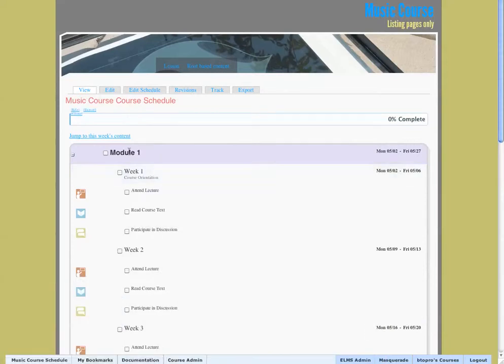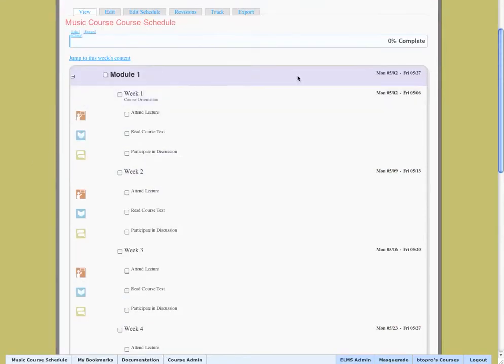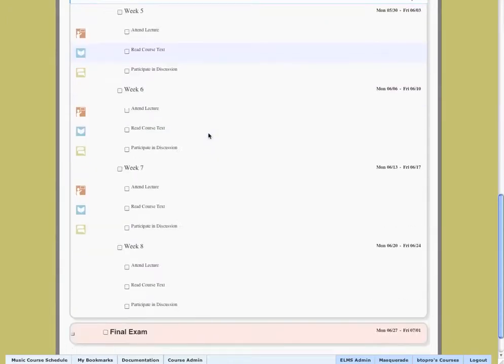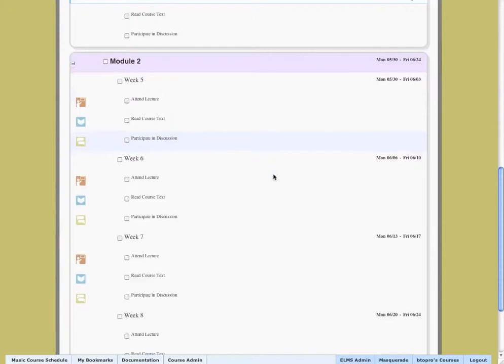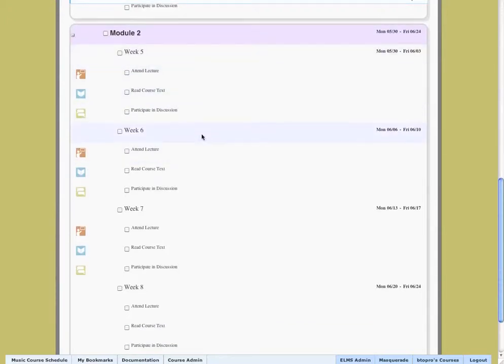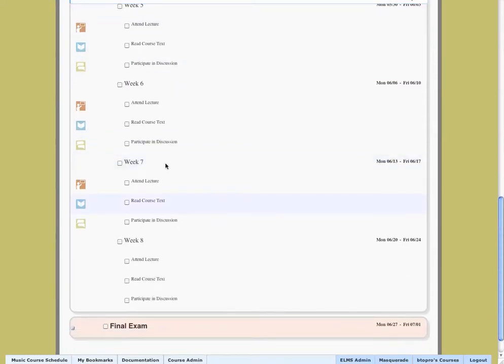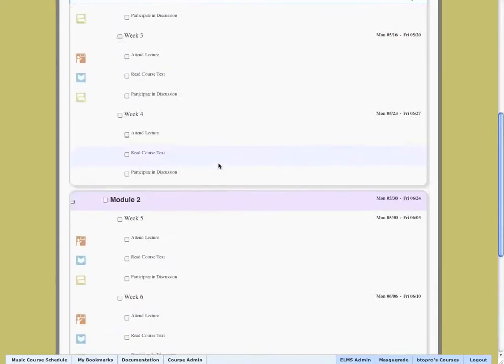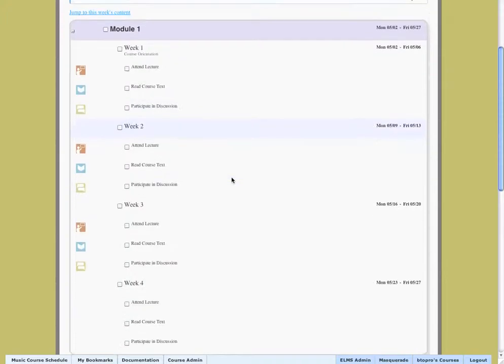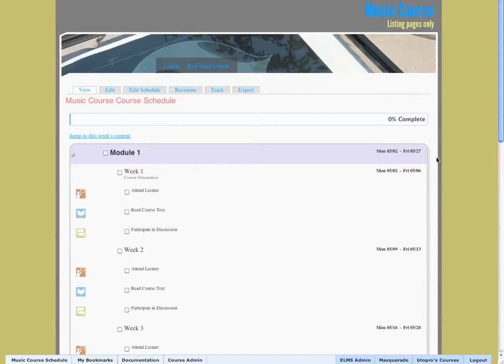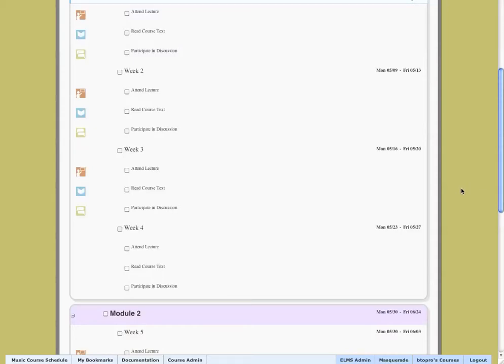So you'll see now this is topic based, so I have module 1, it has a nice big date span, and then it automatically went and broke up the weeks into containers. It was an 8-week course that I picked based on the range, and because I told it to create a lecture, a text, and then a discussion, it auto-created those 3 in there. So I have these auto-created little areas, and you see it chucked in finals, because I said that was finals week at the end. So you see how you can rebuild the schedule, really get a feel for how intensive a semester is going to be on the fly almost.